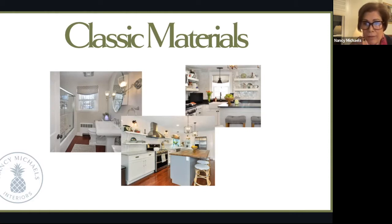Again, it has open shelving. I kept the same kind of color to the hardware, and I think it's oil-rubbed bronze, or it might be black. But I got a remnant, which is another thing to look at if you ever are considering remodeling, or even just redoing your countertops. You can get great prices on remnant granite and marble, and this is actually a black. You can't really see it in great detail, but I went with a black countertop because I had so much white in there. And then I did the splurge in this very tiny space, so I could do it pretty easily, which was the marble mosaic backsplash that you can probably see a little bit of in that picture.